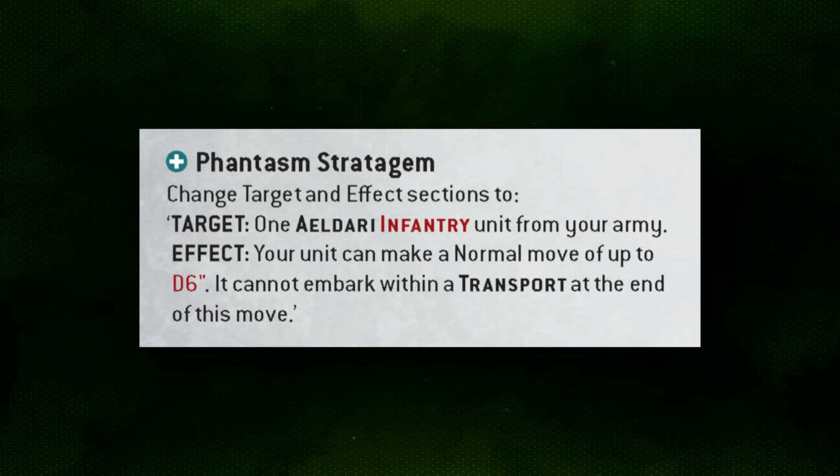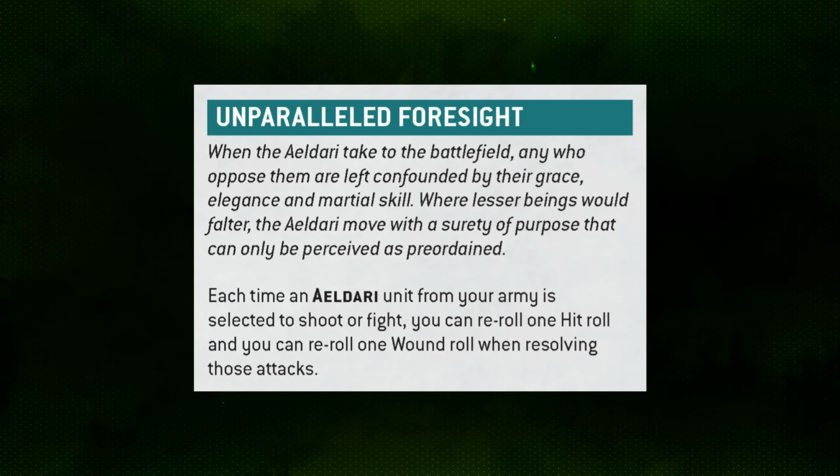It does mean that the days of Eldar relying on huge bricks of infantry and keeping them functionally immortal over the course of the game by jumping them in and out of line of sight during your opponent's own turn, they can't do that as reliably, but they can just take more lighter infantry, which has the additional effect of making their battle host unparalleled foresight rerolls even more effective than they were.